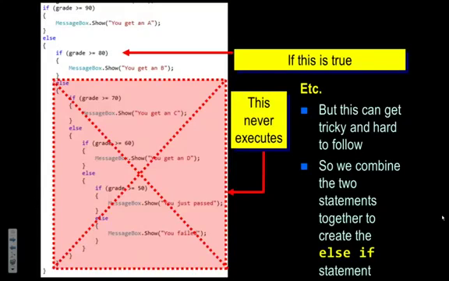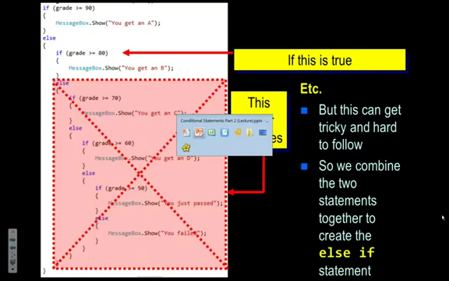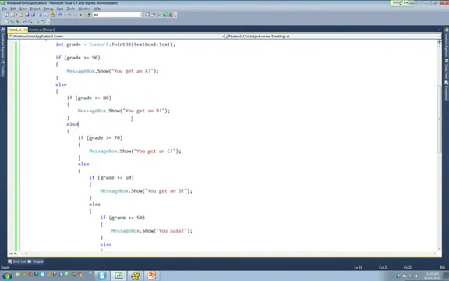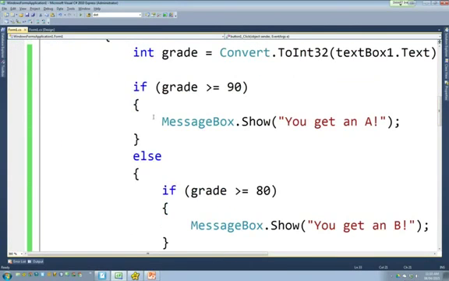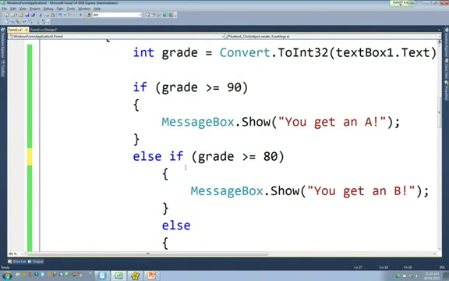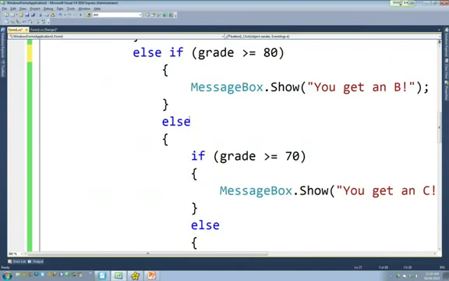So knowing this, we found an easier way to write code like this. The good news is what I just showed you is not something you have to code. What we can do is combine the words else and if together into what's called an else if statement. Now let me show you how this works, and it's in the notes as well. So notice how this else is followed immediately by an if statement. Well, why couldn't I just do that? Instead of putting a whole bracket there, what if I just separated them with one space? That would work. Similarly, this else is separated but immediately follows with an if.